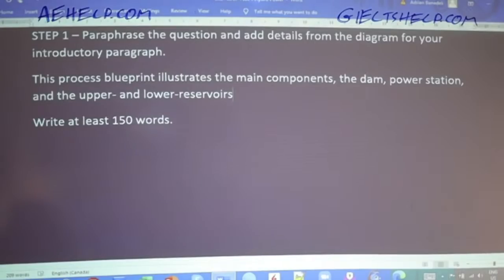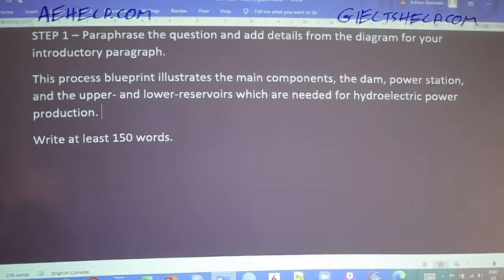Upper and lower reservoirs, okay, which are needed for hydroelectric power production. All right.